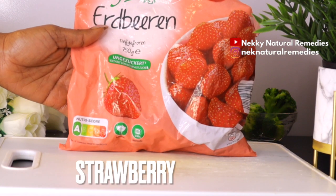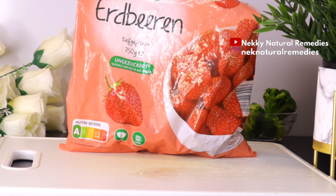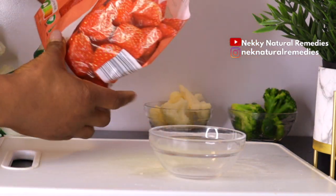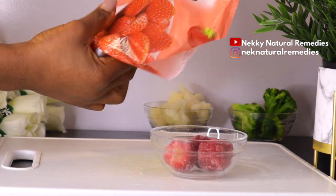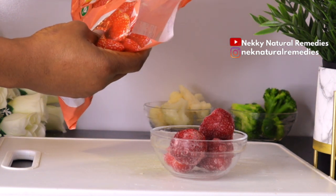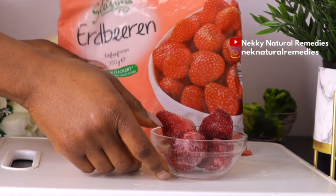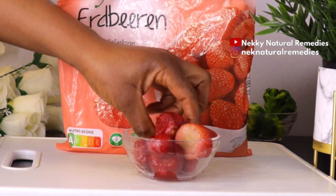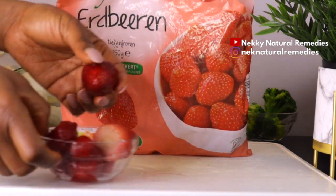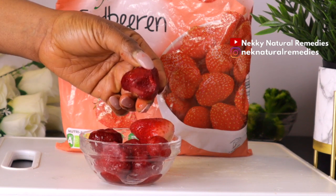After the cauliflower, the next ingredient is strawberry. I'm also using frozen strawberries, about one cup. Eating strawberries regularly helps slow cognitive decline because they have high levels of flavonoids — anti-inflammatory substances found in this plant that are very good for keeping your brain sharp. Apart from brain benefits, strawberries also help boost immunity, reduce bloating, support bowel movement, protect your heart, help with weight loss, and help preserve your baby if you're pregnant to prevent birth defects.